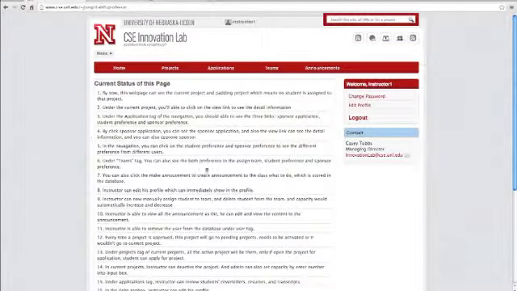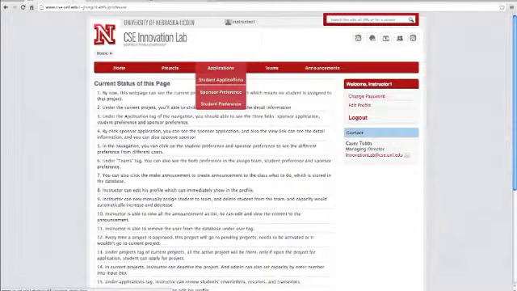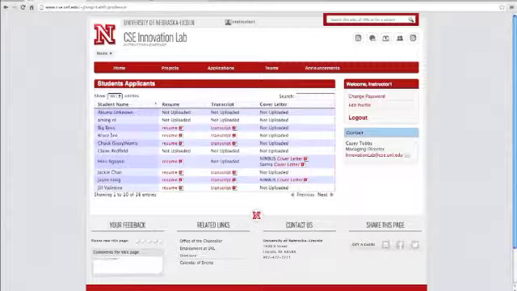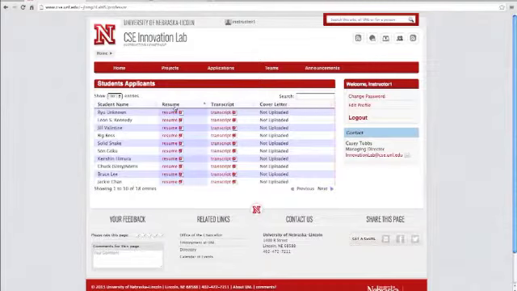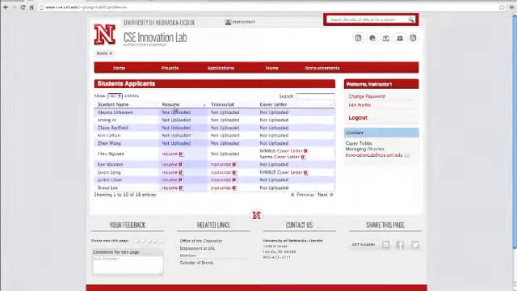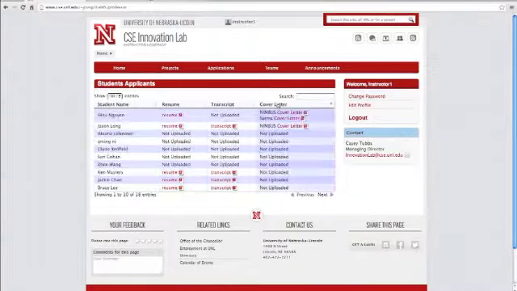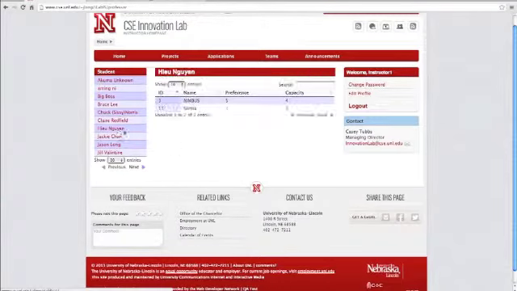So now we have logged in as an instructor. We can go to applications. There's many things we can see here. So we have student applications. This will show you what students have and have not applied for projects. You can pretty much tell from this whether they've uploaded their resume or cover letters. Under student preferences, we can click on Hugh and we can see he applied. Okay, he did apply for multiple projects, and you can see his preference of those 2 projects.